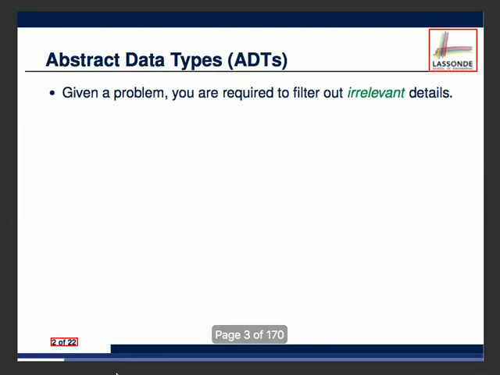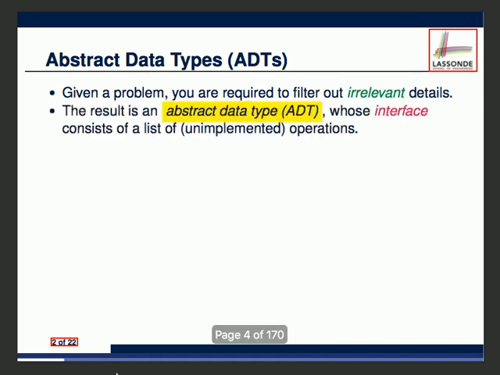Okay, very quickly. Usually when you're given a problem, let's say array container, you're required to filter out all the irrelevant details. For example, the features you're required to implement for array container, there are only 5 or 6 of them. I didn't really give you 100 or 200. The thing that's relevant is only 6 features. So usually when you're given a problem, you have to figure out what exactly are the problem you're going to focus on.